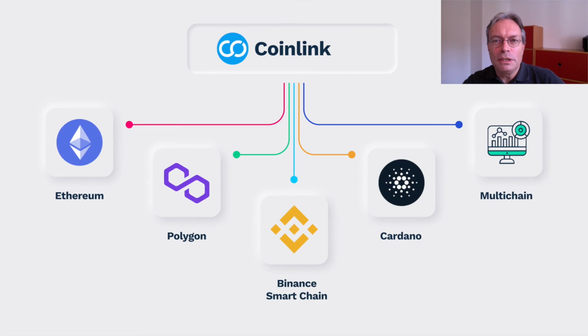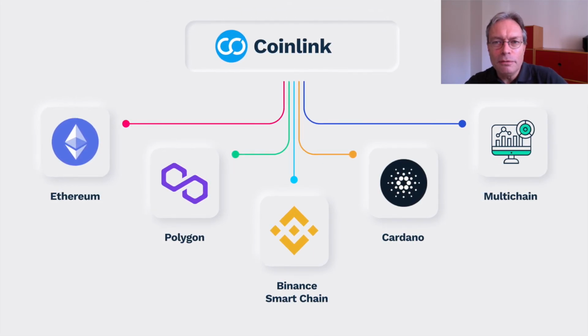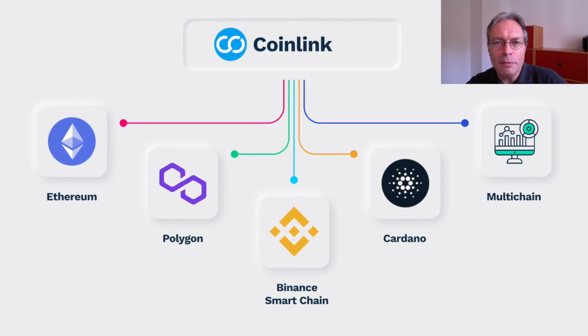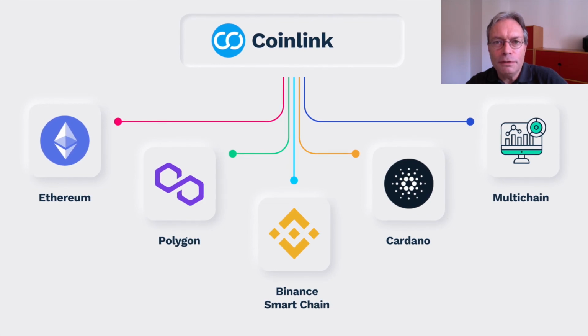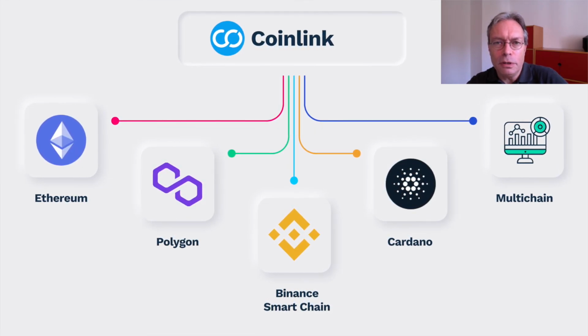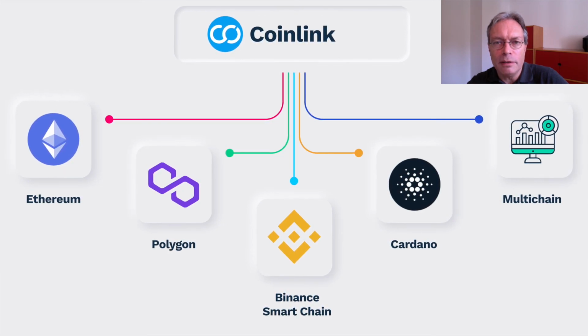As I already mentioned, Coinlink will deploy its features on multiple blockchains. With a number of already big chains vying for offering the best consensus mechanism, highest throughput and lowest transaction costs, the future in DeFi will undoubtedly be blockchain agnostic, and this is where we are certain to be able to pick up the most momentum in getting to market.